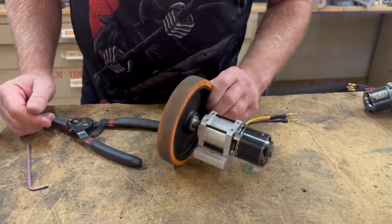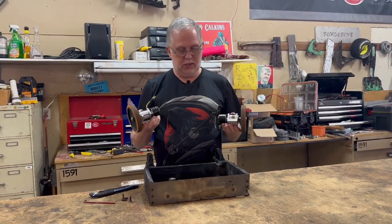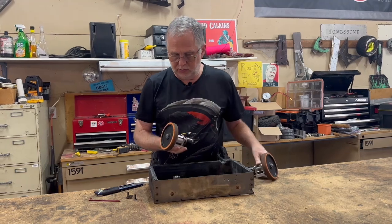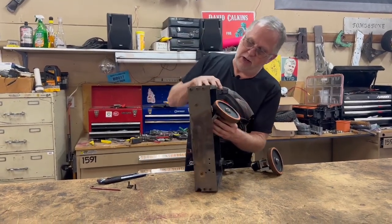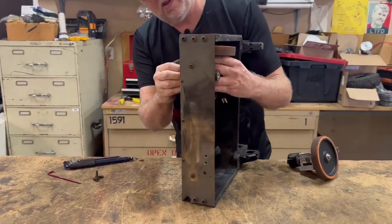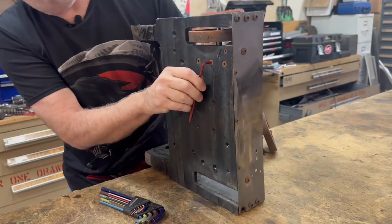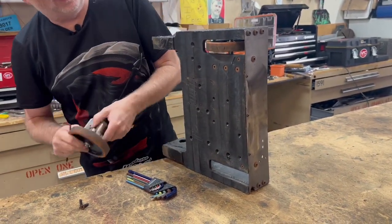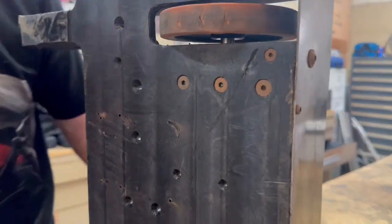Okay, one drive pod done. We've got two of them ready to mount into the robot. Let's go ahead and bolt those guys down and then we can do what we need to do to get them tested. These bolts look slightly rusty — that's not rust, that's the burn residue from when they caught on fire.